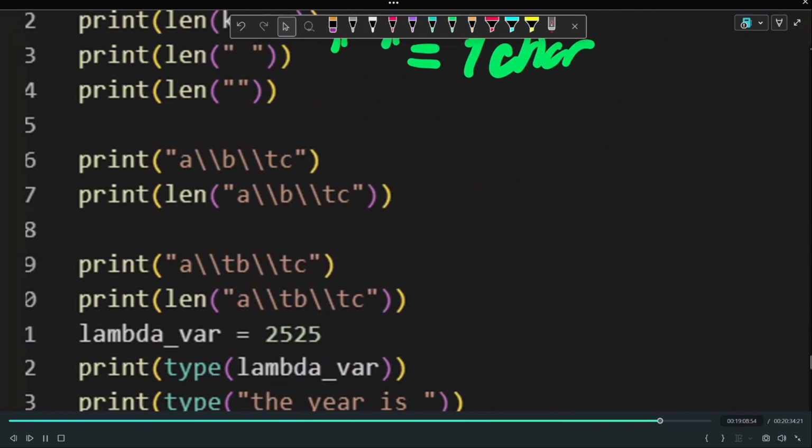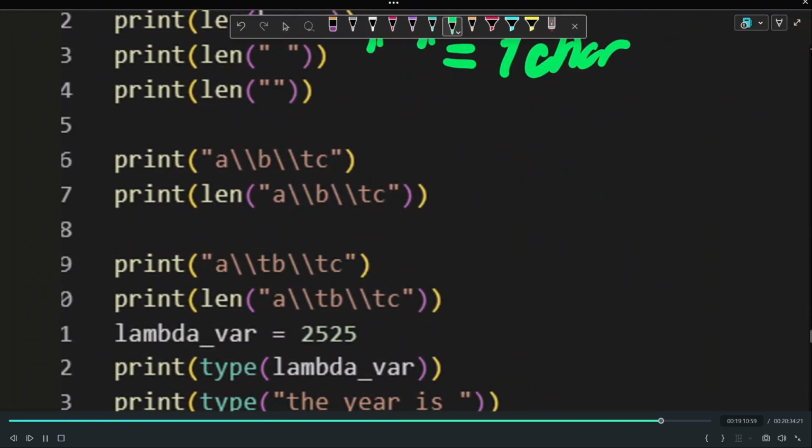Now here, again, we know that the backslashes disregard the second symbol. So here, since we have a backslash, this is considered one character. So we do the length, or how many items this has, and since the string is a collection of characters, this would be 1, this would be 2, this would be 3, this would be 4, come together, this would be 5, and this would be 6.